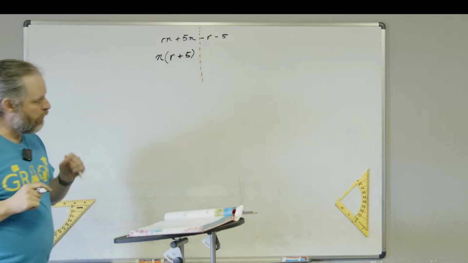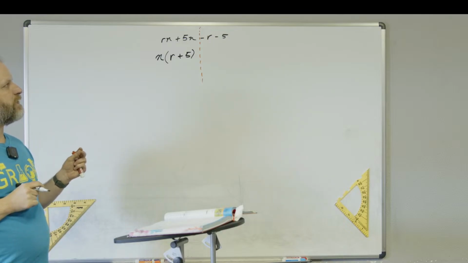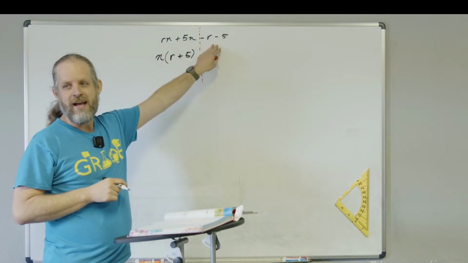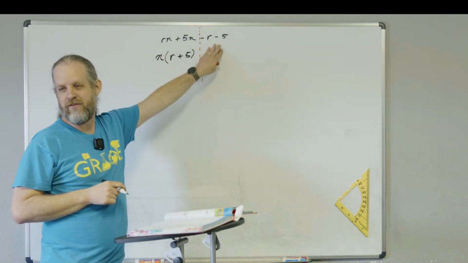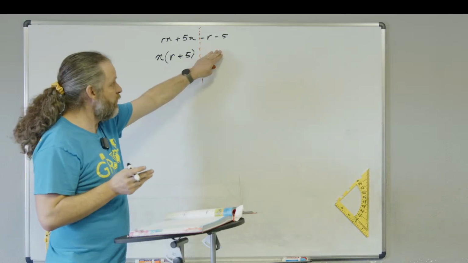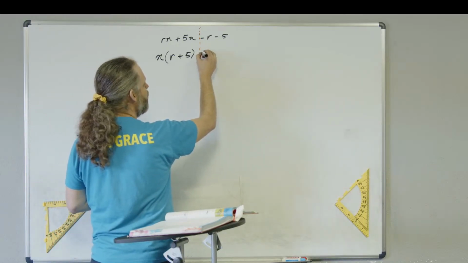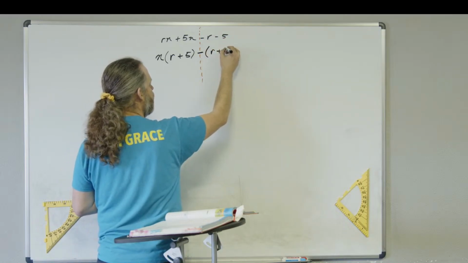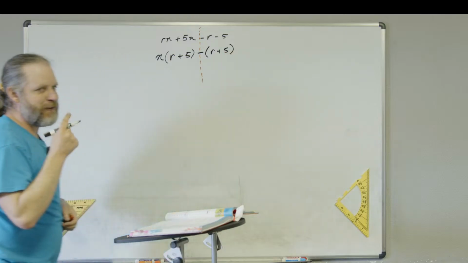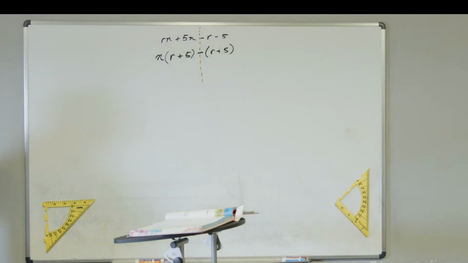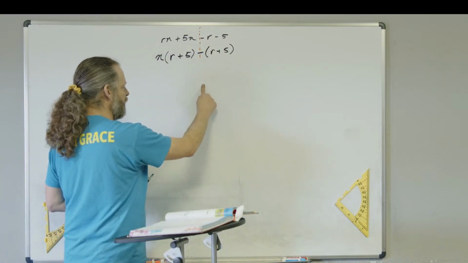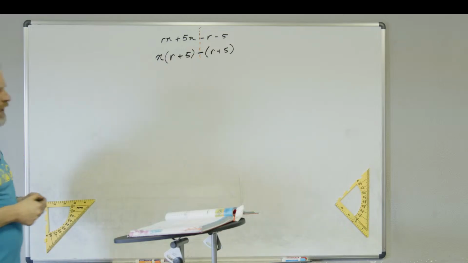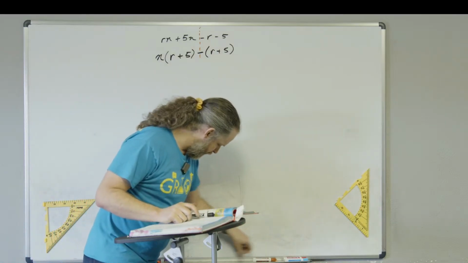Now, going back to where I started, the signs are exactly opposite. So if we want something to match in a minute, we're going to need to pull a negative out of this one. Is there anything that's in common between these 2? No, there's not a GCF, but we do need to pull a negative out. When I pull a negative out, this turns into R, right? And this turns into plus 5, right? Now, what do you notice about the 2 sets of parentheses? They're the same. If they are the same, that means you know you did everything right and it's a happy day, right?